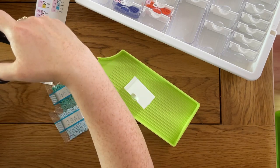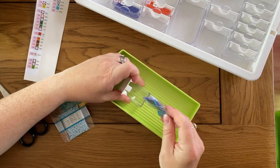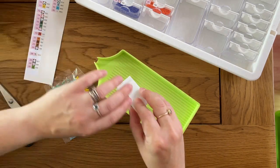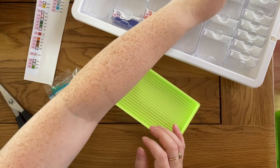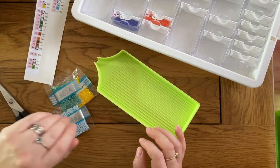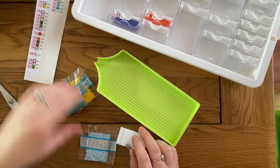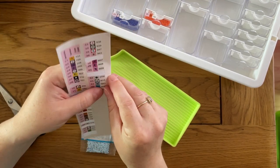So I did that one, and I did Wonderland, which is an Alice in Wonderland type one. And again, unusually for Diamond Art Club, by the way, I'm just shoving these all anyhow into the storage box, and then I'll organise them in the order I want later. Yeah, so unusually for Diamond Art Club, those two are both ones where they've maybe been a bit smaller than is ideal.